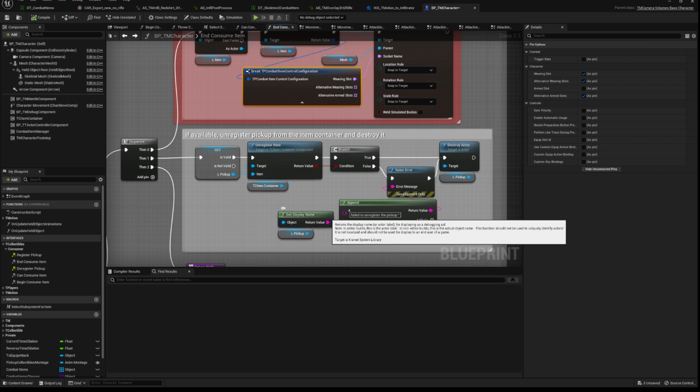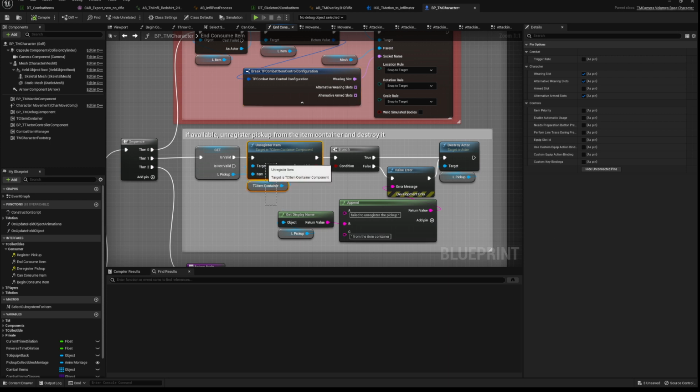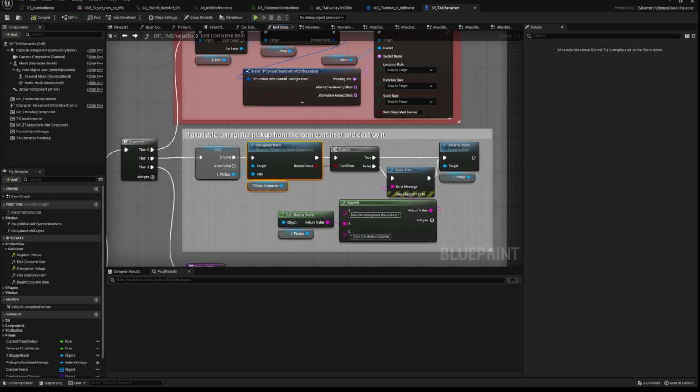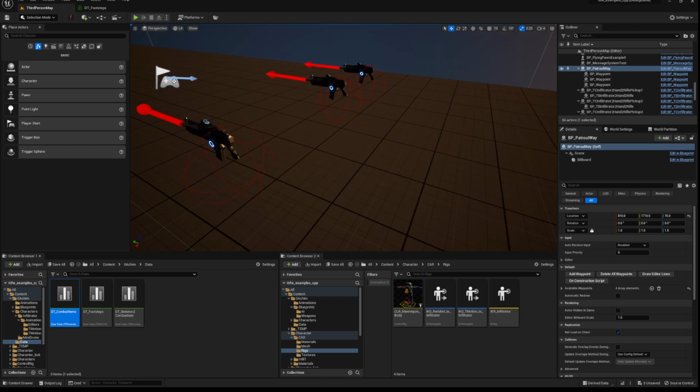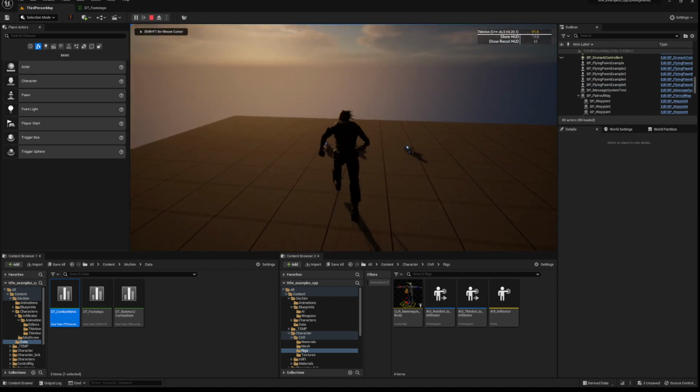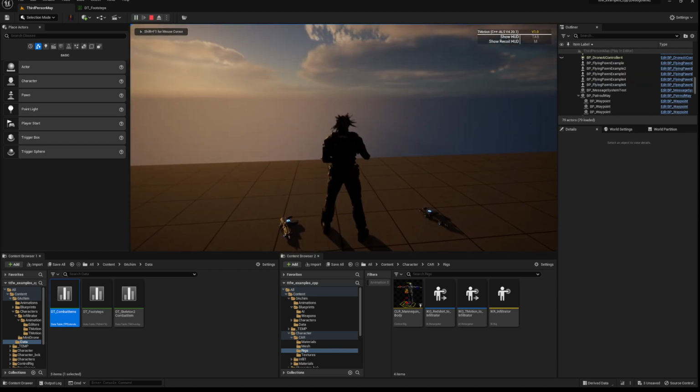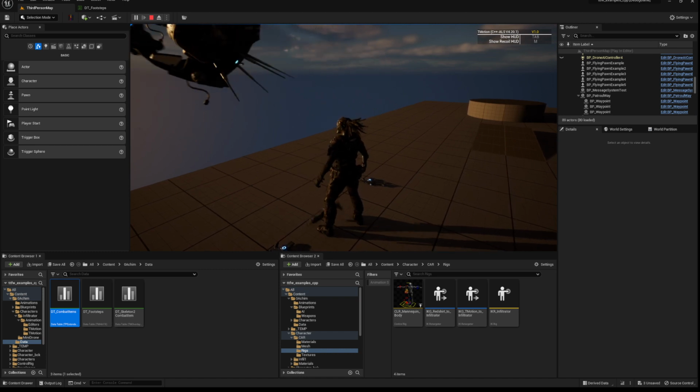So yeah, I'm just saying I'm refactoring the system. And if we have a pickup, we say unregister the item from the pickup, and later on we will destroy the pickup, and so on. That's how it's done. And this also allows us, if we play again, to throw away a weapon with the F key.